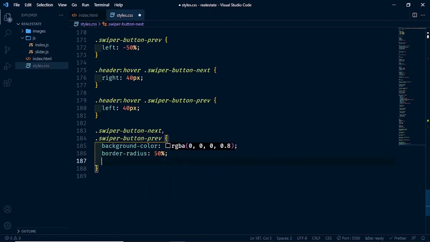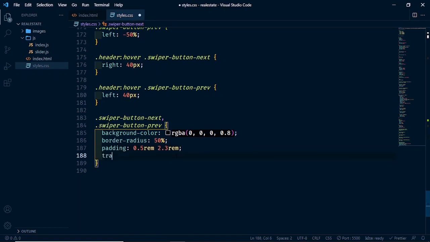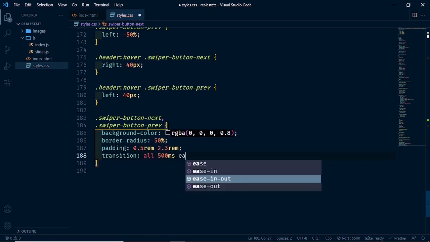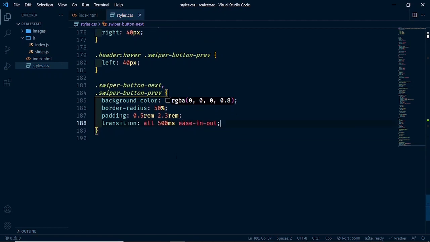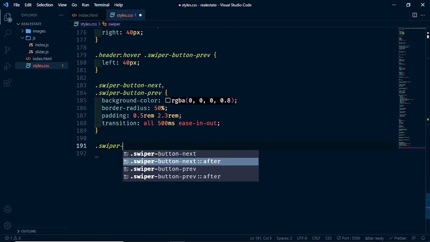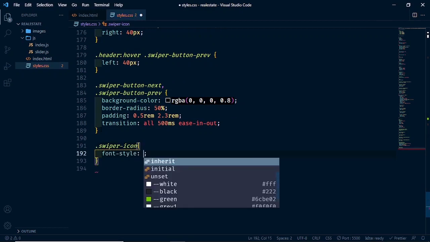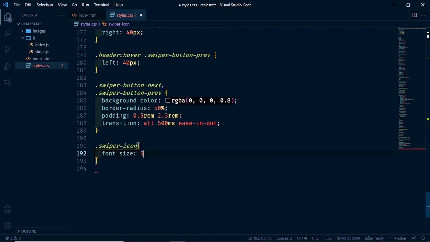Then padding should be, let's say 0.5rem, then 2.3rem. Let's set transition to all 500 milliseconds, ease in and out. Now let's select our swiper icon. So swiper dash icon, and let's give it font size of 5rem.